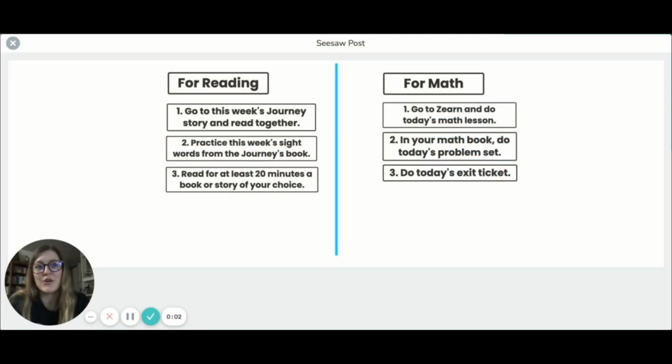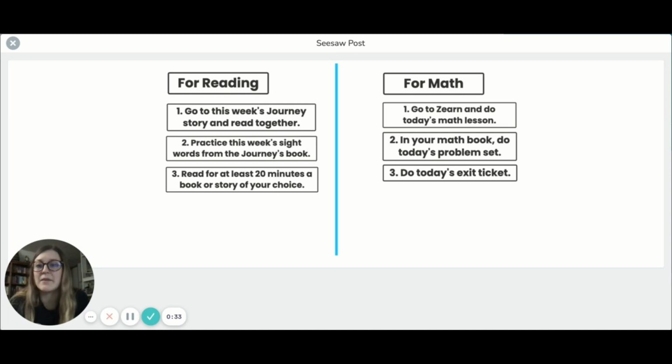Hey there, so I want to show some ways that I will be using Seesaw as we go back to in-person learning. So the first way that I will be continuing to use Seesaw is as a daily lesson plan overview for students. So I will either use it for myself as a lesson planner, or I will use it as a daily tasks list for students if they are absent for whatever reason.